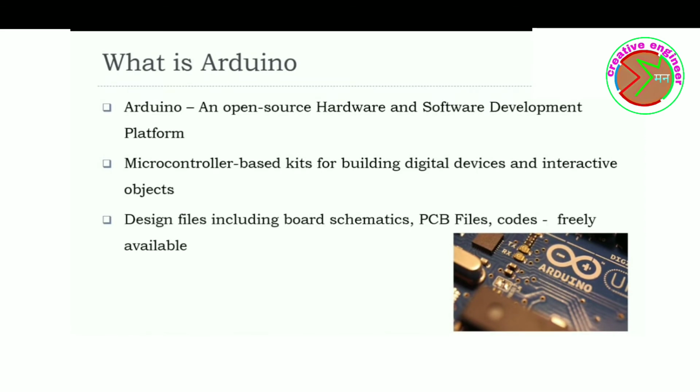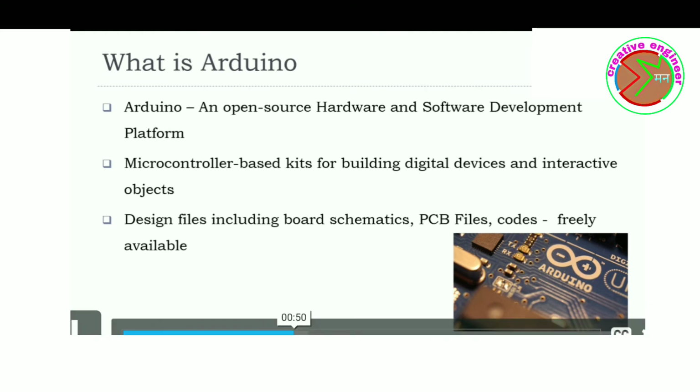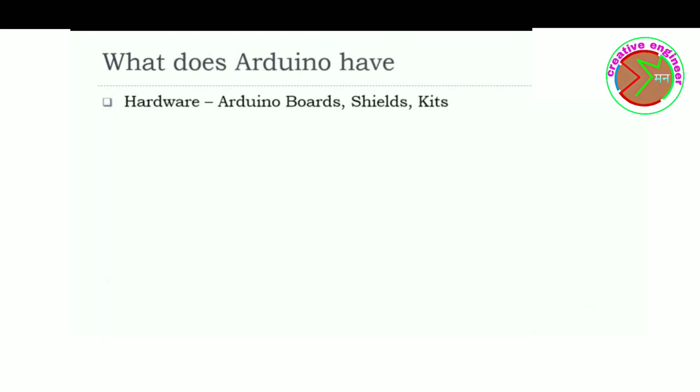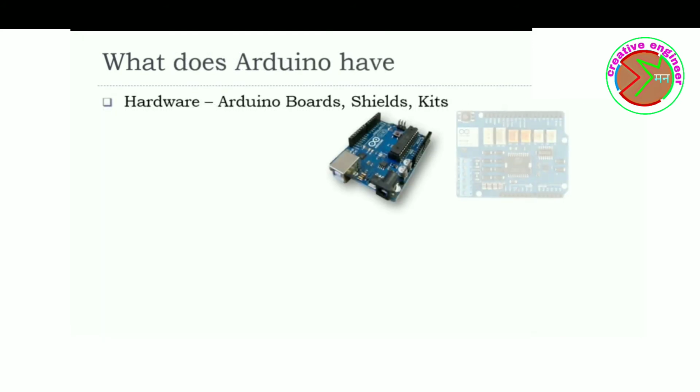Arduino has evolved from being just an embedded environment to helping build advanced products for IoT applications, wearables, 3D printing, etc. Also, being an open-source platform, the hardware design schematics, PCB files, and the code for the software are freely available. This gives users the flexibility to adapt and develop the design for their own projects. Arduino is a combination of hardware with boards, kits, shields and accessories, and an integrated development environment.